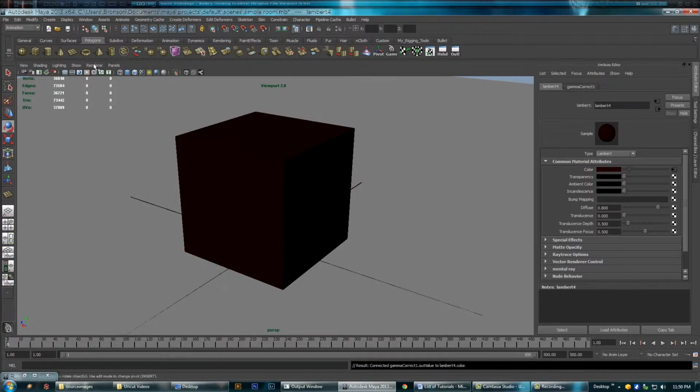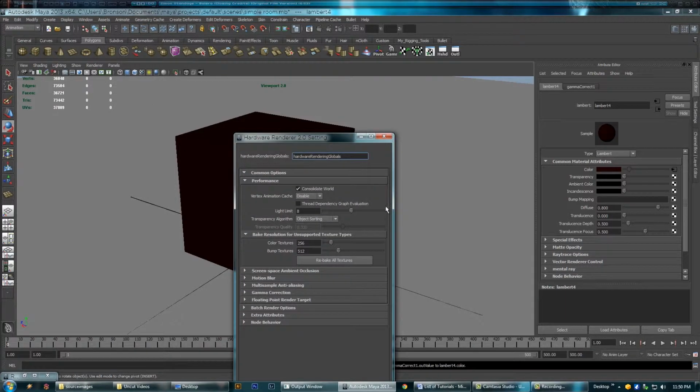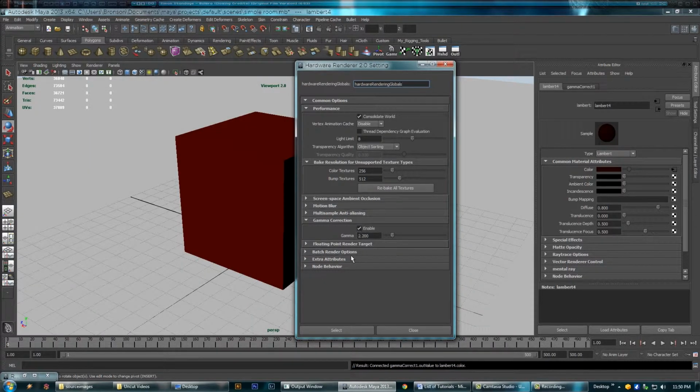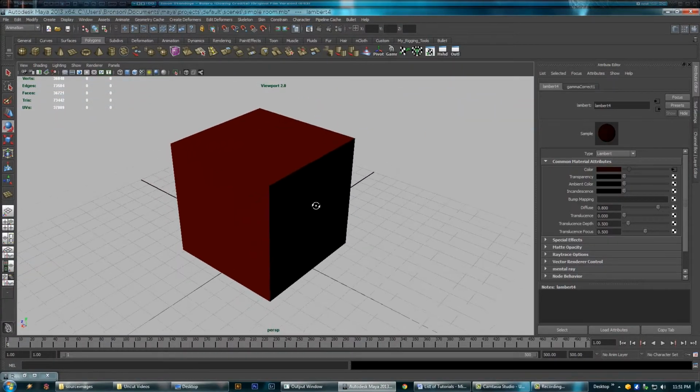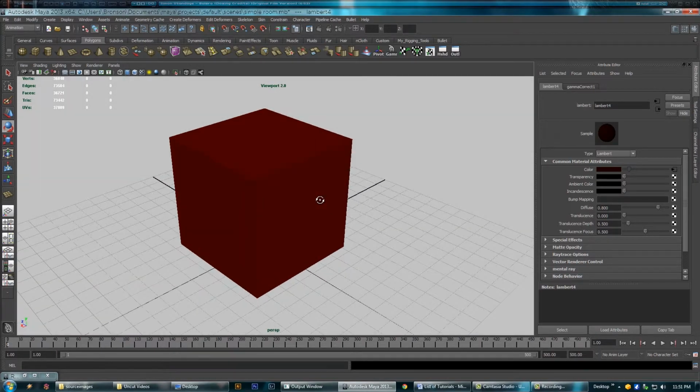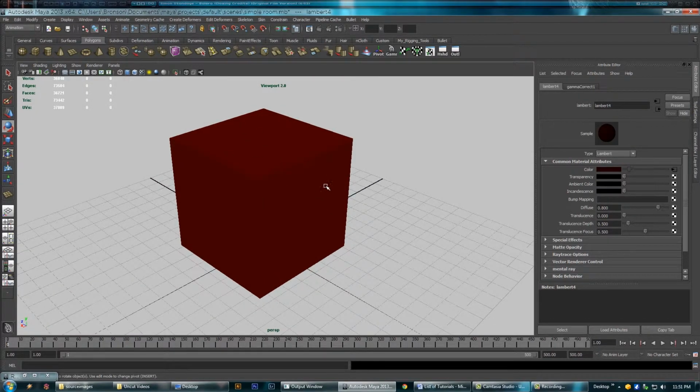In Viewport 2.0, this is one of the reasons I use it, you open up the little option box. You can actually turn on gamma correction. Go to enable it. I showed in the earlier video, when you make physical sun and sky, it puts a gamma correction node on the camera you're using of gamma 2.2. So those need to match. And as you can see, this is now showing up. Turn those off. The color is showing up how we originally had it in our shader.